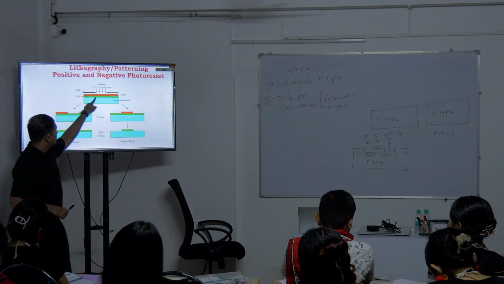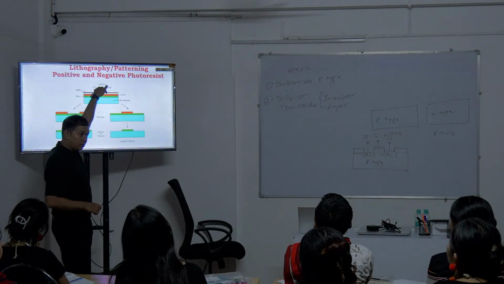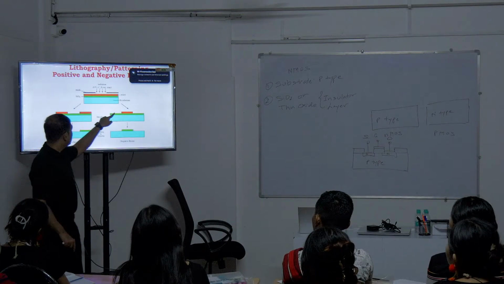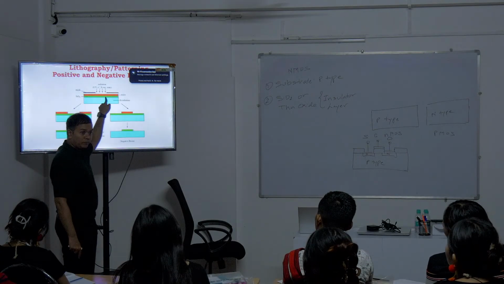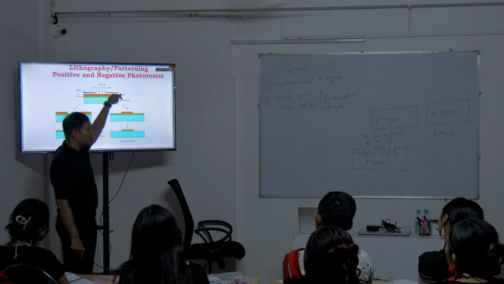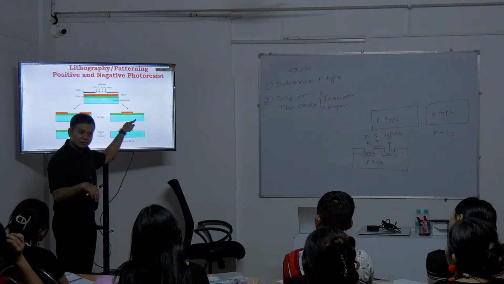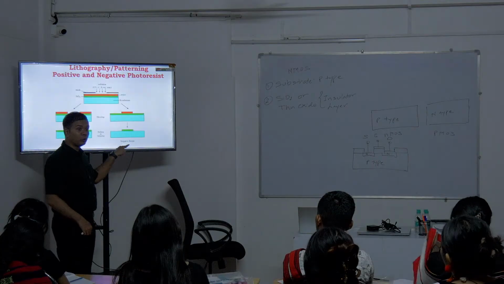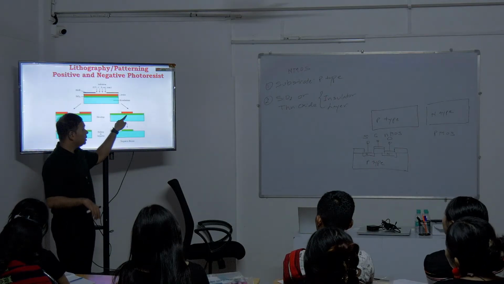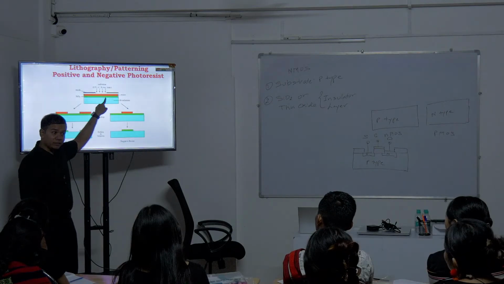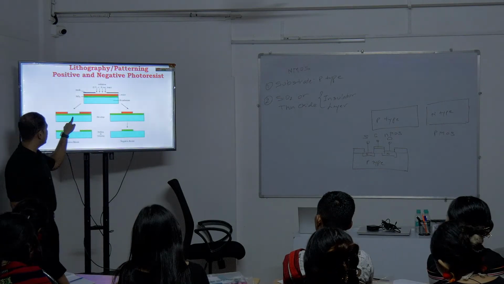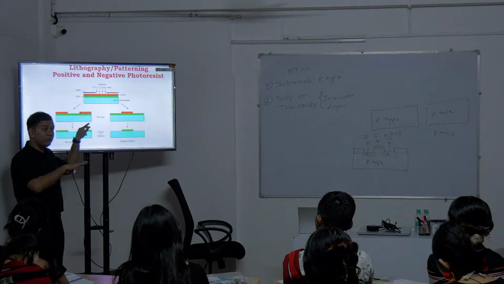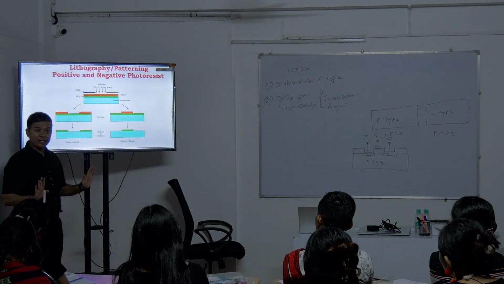When it is exposed to the UV radiation, this portion becomes soluble and is removed. While in this one, because the mask was over here, right? And when you put the UV radiation, this portion becomes hardened, while this becomes soluble. So the negative photoresist becomes hardened when it is exposed to the UV radiation, while in case of positive photoresist, the photoresist becomes soluble, and so it will be removed. Hope it is clear. Right?